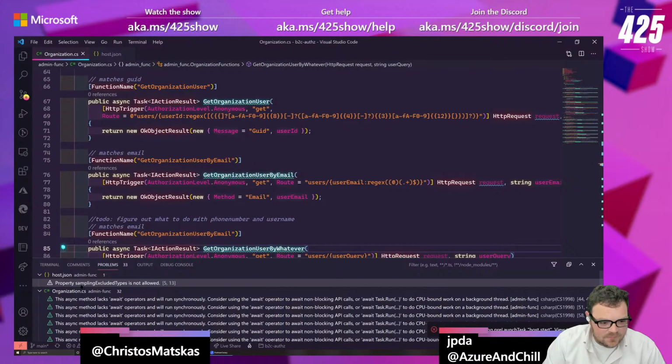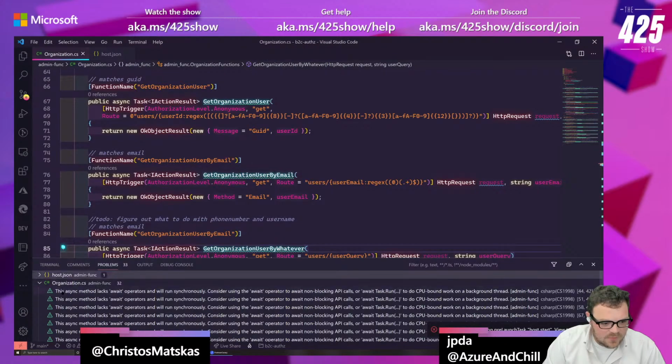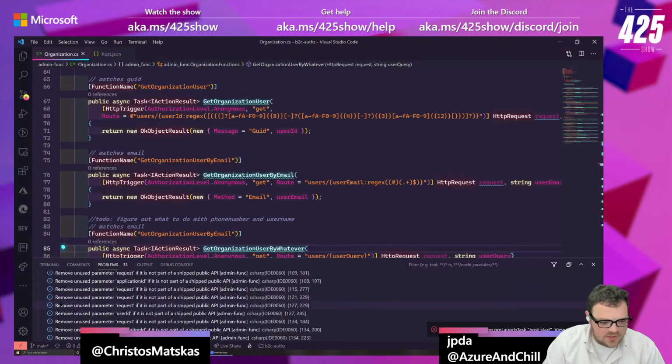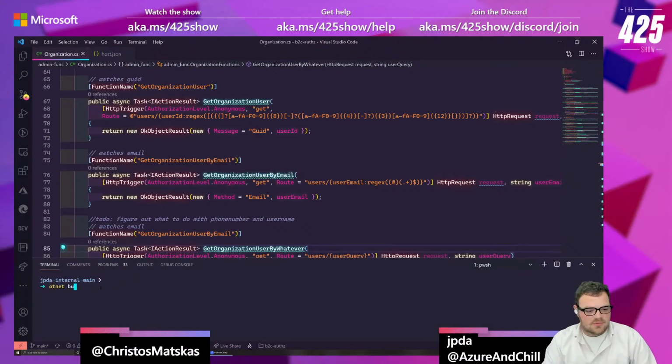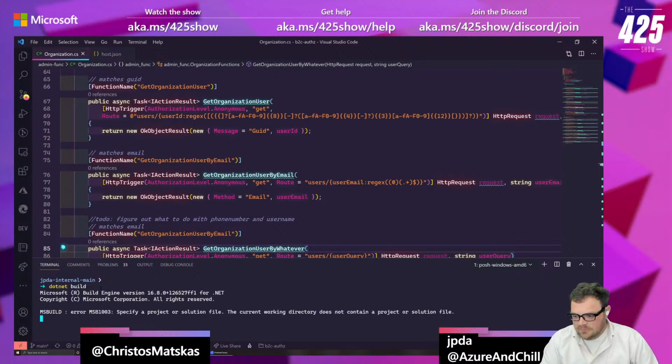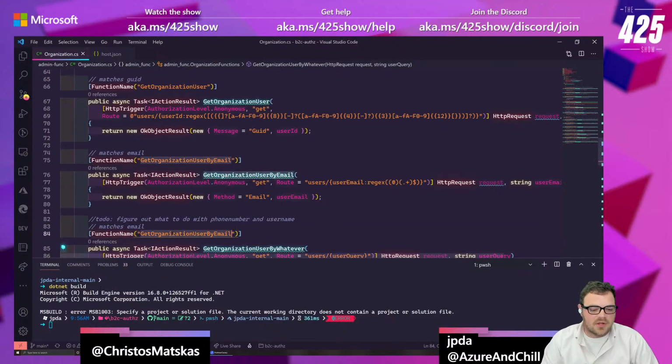Let's see. Is there actual errors or are these just... I'll just do a build on this. I did change it. Oh, you're right, I did not change it. Get organization user by whatever.